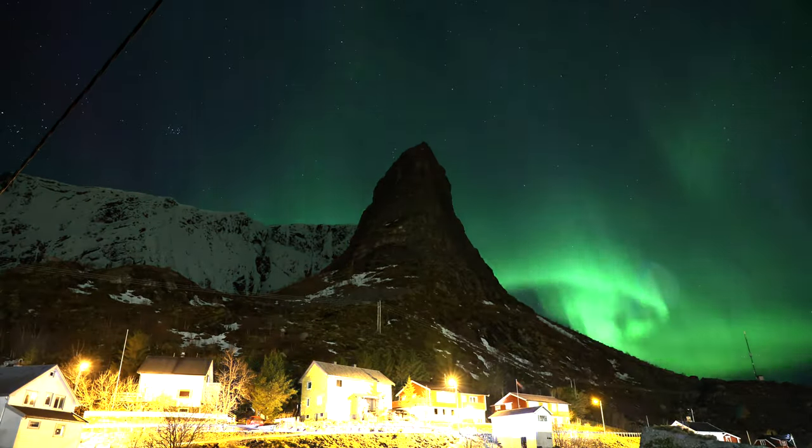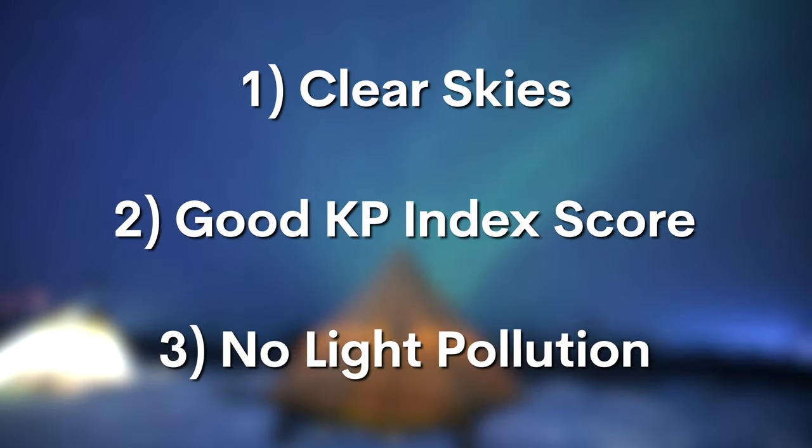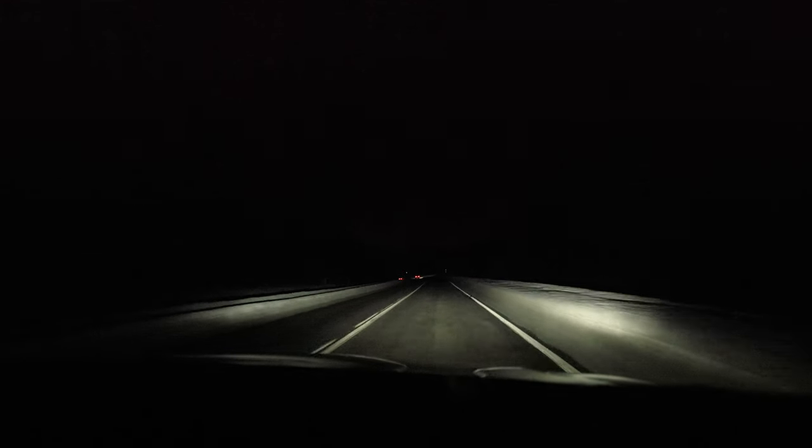There's no guarantee to see them, as we've learned the hard way, but knowing all of this can help increase your chances. We recommend downloading the Windy app to keep track of cloud forecasts. If you have a good KP prediction, you're above the Arctic Circle, and you're out of light pollution, you're setting yourself up for success. You might have to drive a little out of the way — like when we were in Robonimi, we were completely clouded in, but driving two hours north to Levy got us out of the clouds. It just takes some commitment and a rental car to chase the lights and increase your chances. Thank you so much for watching our ultimate guide to chasing the aurora or the northern lights!